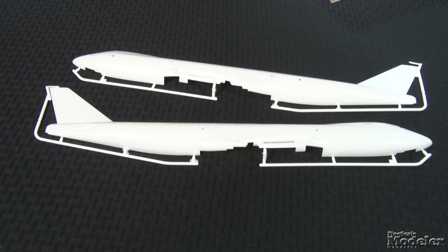Lastly, let's take a look at Revell Germany's 1/144th scale Boeing 747-8F. This is the freighter version of the latest incarnation of the Jumbo, and it's proven very popular with carriers, with orders outstripping those for the passenger variant. Now, Revell Germany released the passenger version last year, and there's a lot of crossover between the two kits. The new parts are the fuselage halves without the long upper deck and few window openings.